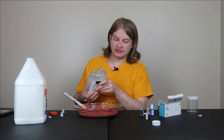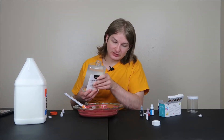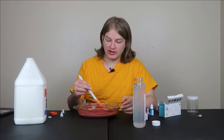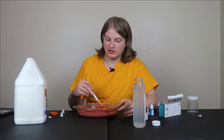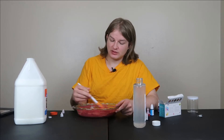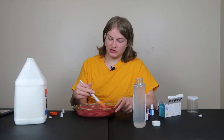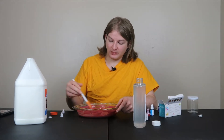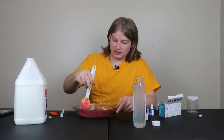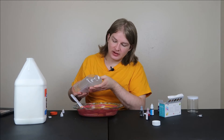Let's hope and pray. I have no idea how much activator to add, so I'm gonna add just a little bit. This brand I don't know — some brands are a little bit more powerful than others. I think the Elmer's magical liquid you have to add quite a bit of it, and then there are some activators that you have to add barely any of, otherwise it'll over-activate. This looks like it's not doing anything, so I'm gonna add a little more. It's probably a weak activator, and I did barely add any because I was scared.